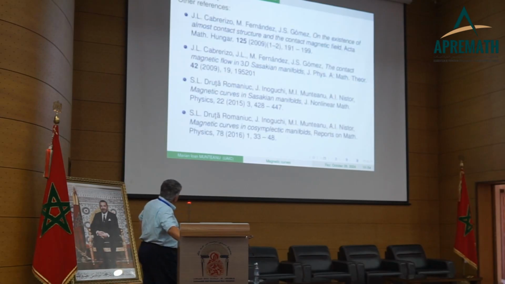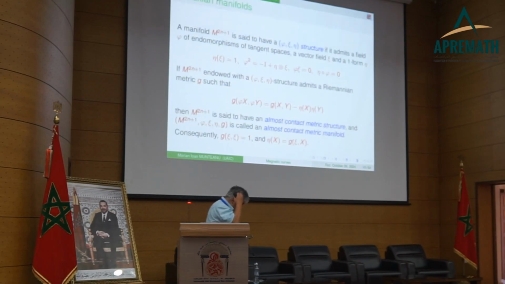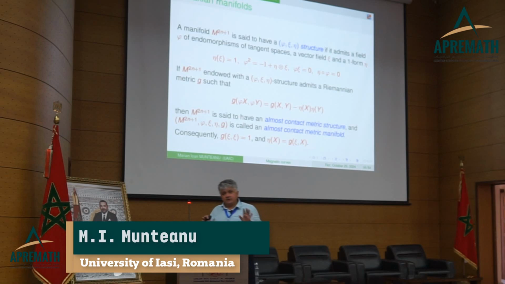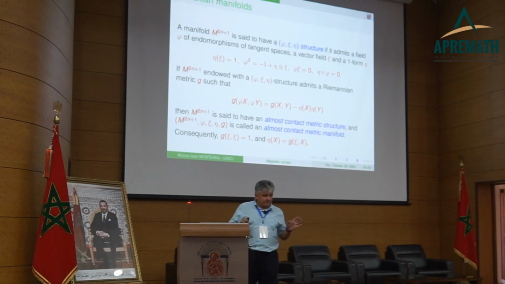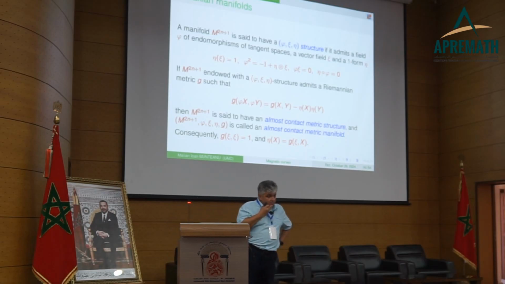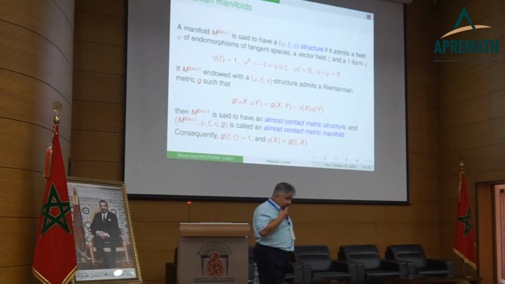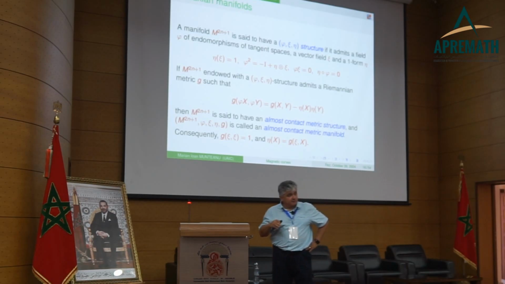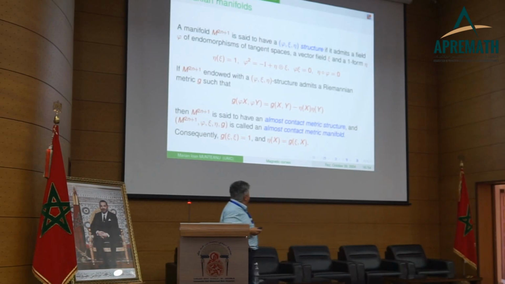Here there are other references. All these manifolds where we study magnetic curves are Sasakian, because Sasakian manifolds are, on one hand, the odd-dimensional version of Kähler manifolds. For Kähler manifolds, I have the pleasure to say that several studies on Kähler magnetic curves are done by Professor Adachi. He is here, and we studied the counterpart of Kähler manifolds and Kähler magnetic curves.